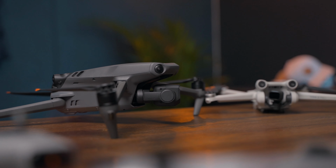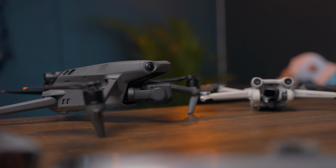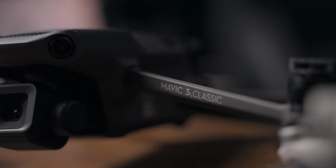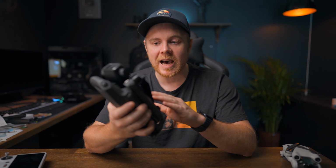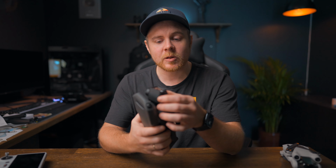Now, despite being really awesome and having one of the best cameras, if not the best camera, and all the features you need, long-lasting battery life, I still keep getting back to the sound of it, the noise level. And it's still loud. And when I'm out shooting, I don't really want the attention. And when I've been out filming with this, I've noticed that I'm getting a lot more attention than I did with the Mini 3 Pro, because they don't hear that one. I don't hear that one. But this one, I hear almost everywhere.